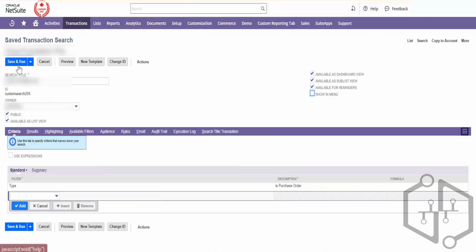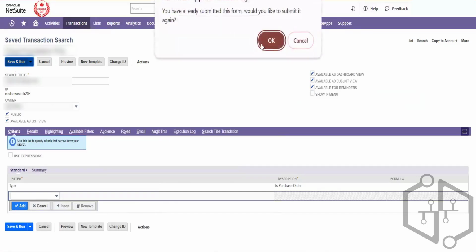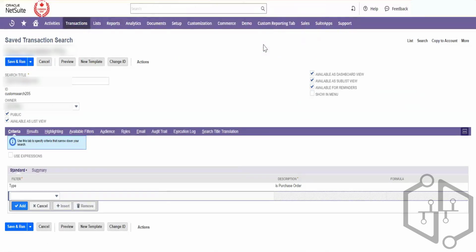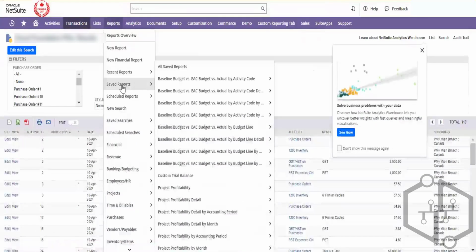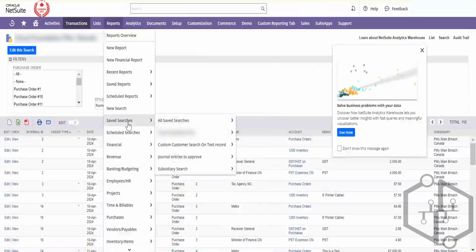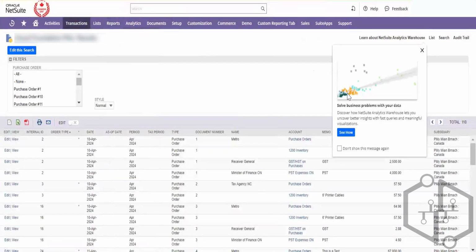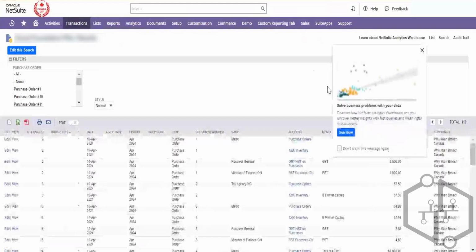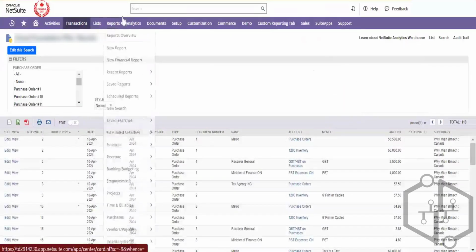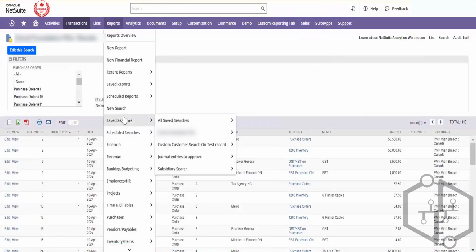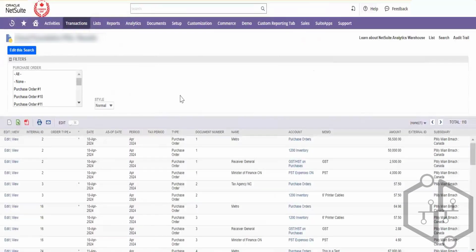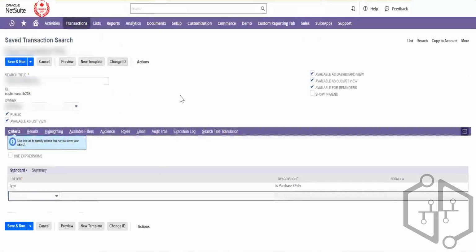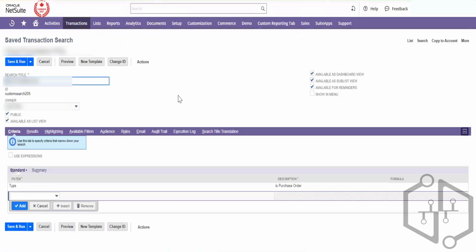If I remove this, it's not going to show up in my menu over there. So if I go here and then go to the reports, all reports, I think it's not yet updated, but you won't see that as part of that menu that we have in the reports part. Okay, got it. So that's fine on the saved search. So now let's look at report customization as well. Sure, yes, absolutely.